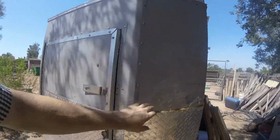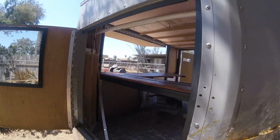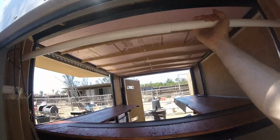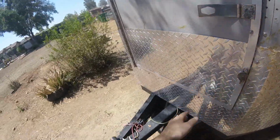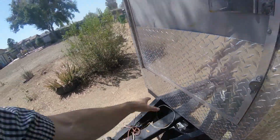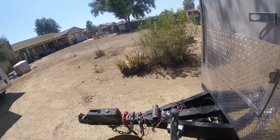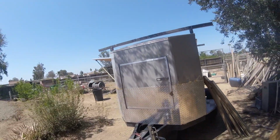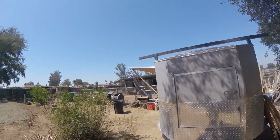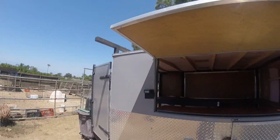And over here, I had to get that foam stuff because I had a leak in there. But this is the entry point. I'll probably put a closet here, but I've got my spare there, some wiring that they put in with some speakers. I took the speakers out, but anyway, I'll put my battery bank right here. I'll probably not have a big one. I don't really need it. And I'm debating on getting a solar panel system. But that's my trailer, and those are my top reasons why I decided to go with a cargo trailer.